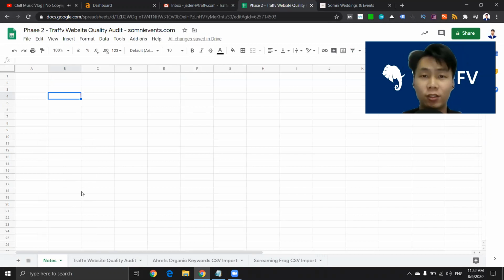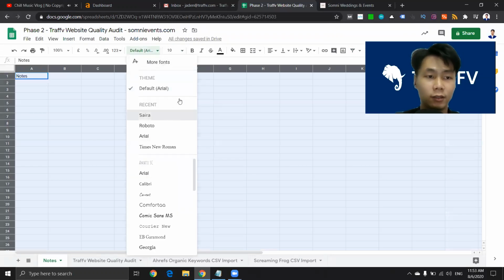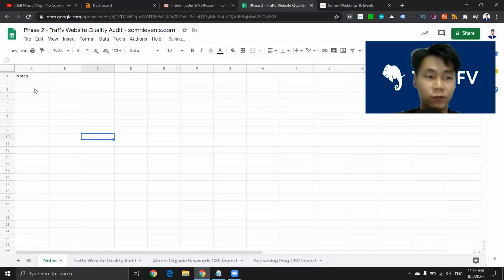I'm not a UX or UI expert, but there are some fundamentals when it comes to user experience, from an SEO perspective, that can help them further optimize their site. So I like to place it down here and then go with my preferred font.